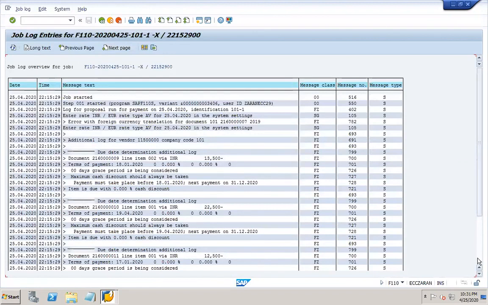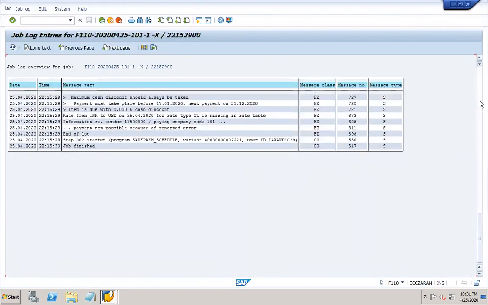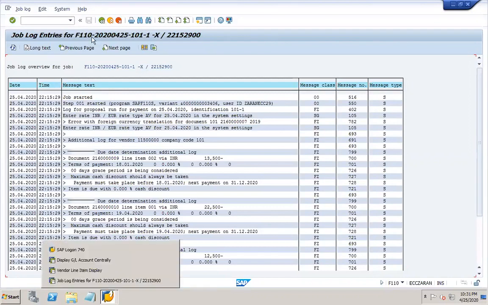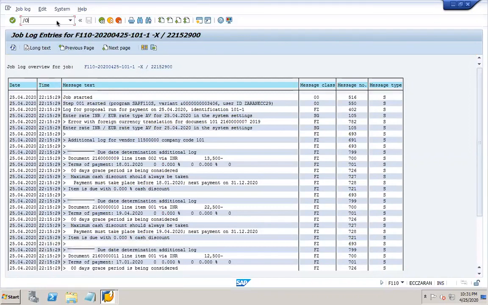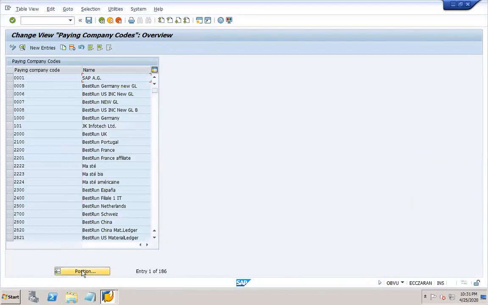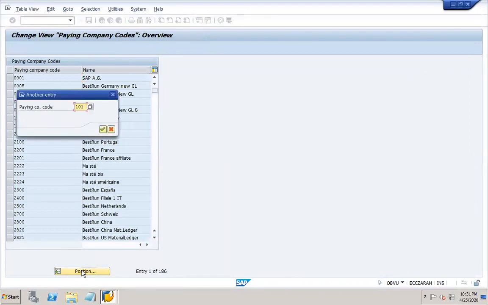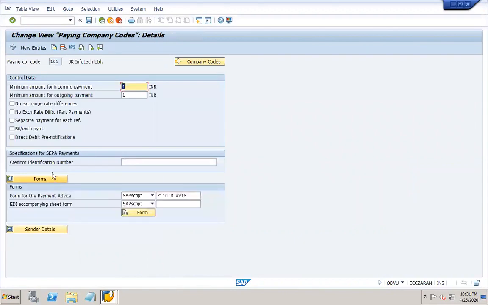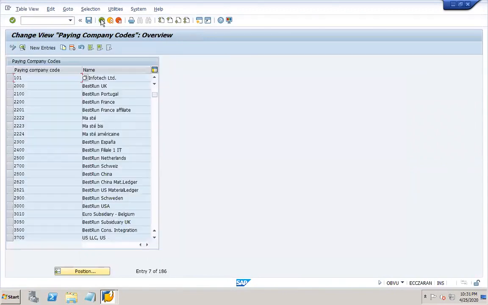Oh, now it has taken something. Don't give the maximum cash discount. Maximum cash discount should always be taken. If such a scenario, then what will we do?